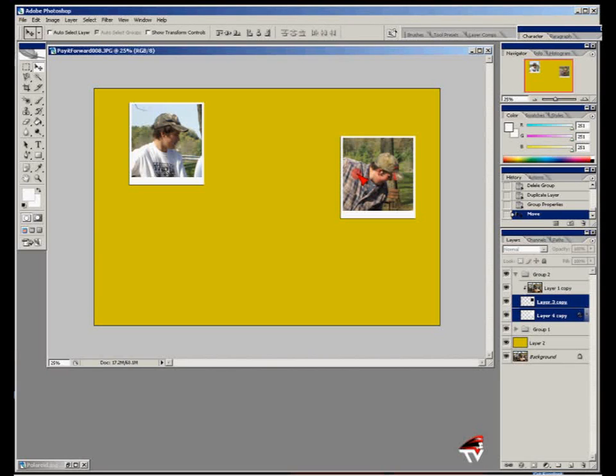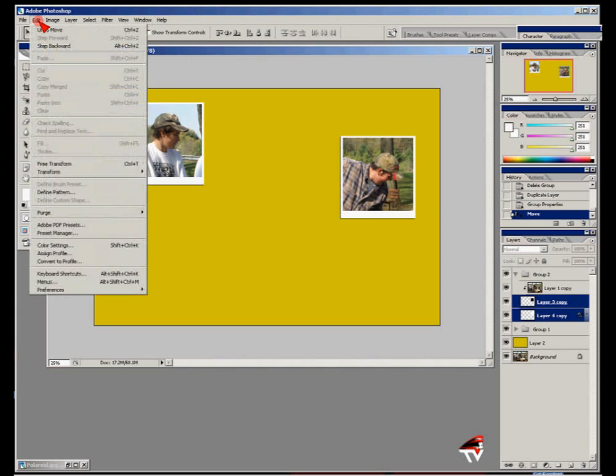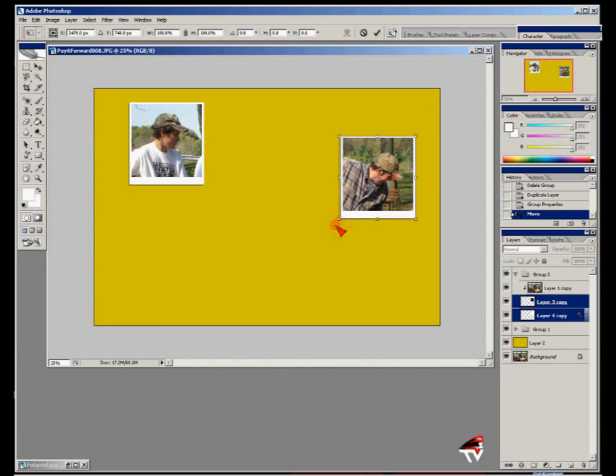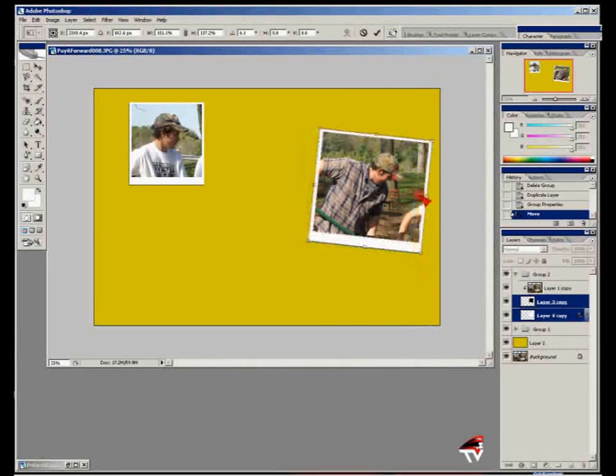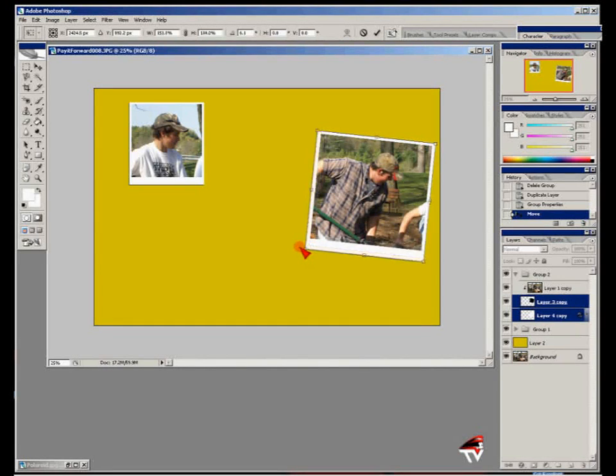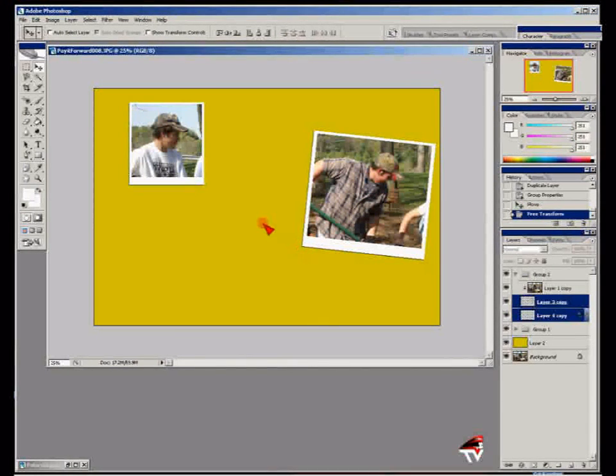Okay, so I've gone ahead and I've created a second Polaroid, but now I'm going to start spicing up the picture a little bit. I'm going to enlarge and rotate this Polaroid, and it's really easy to do. I'll just come up to my menu bar and go to Edit and Free Transform, and now I can grab my handles and drag out my Polaroid and make it a little bit larger or smaller. And if I come down here to the corners, I can grab it and rotate it and move it around however I want to get the look that I am going for. Once I get it where I want it, I'm just going to hit the Enter key to set what I've done. And now I have my second Polaroid.